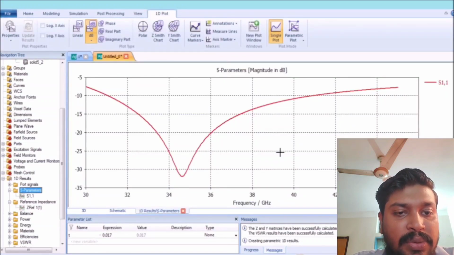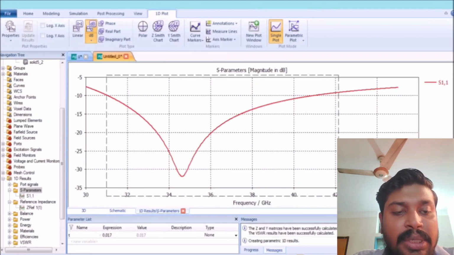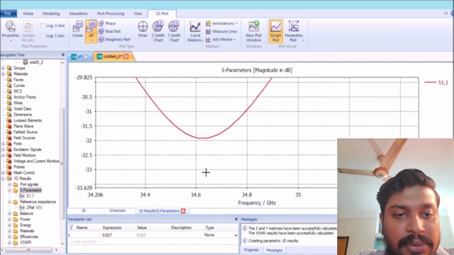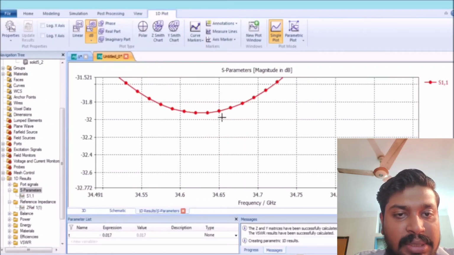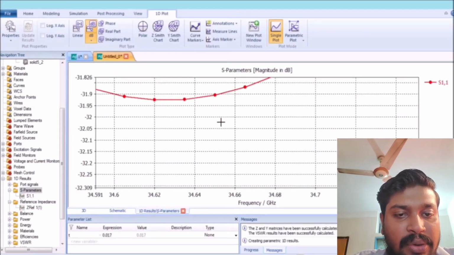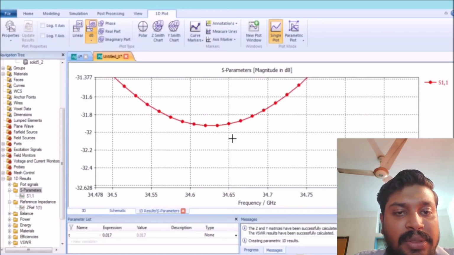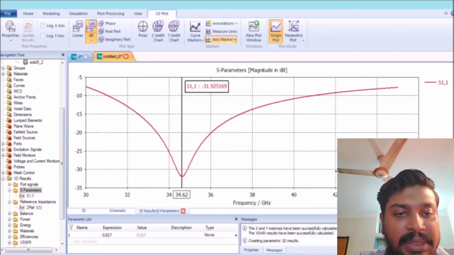So it potentially starts from here up to here, so let's round it from 31 gigahertz up to 41 gigahertz, and it has a resonance frequency around 35 gigahertz, and with more accuracy, let me see, around 34.4 gigahertz. That's why we close the radiation pattern at 35 gigahertz. Look at the minimum return loss, minimum 31 dB.